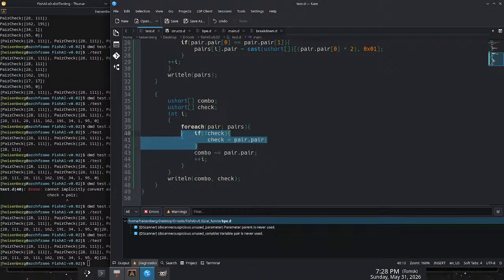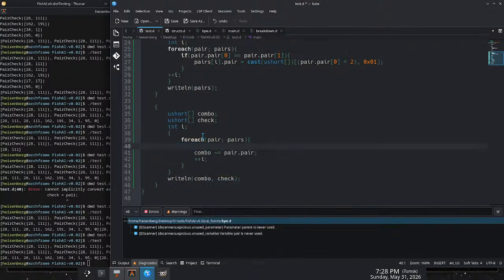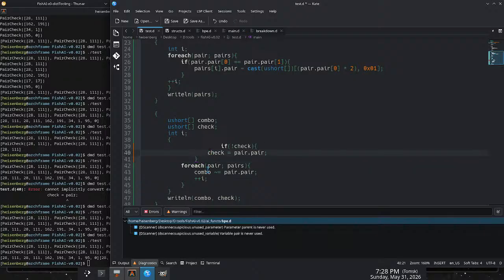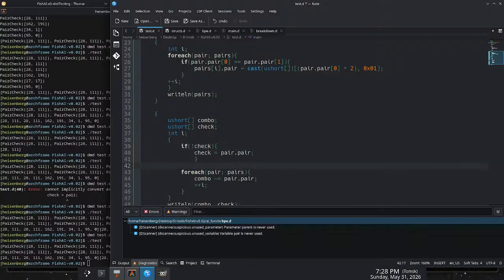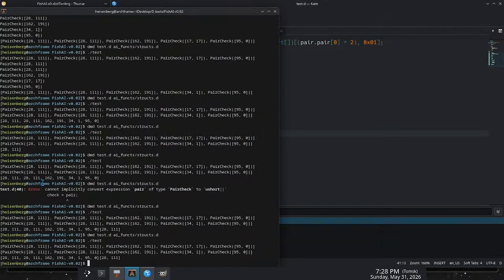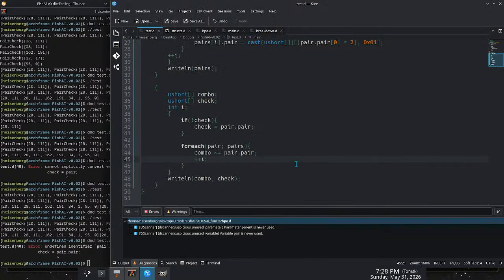We could do the if outside of that. Cut that, backspace, enter, Control V. I have an idea. So we iterate the for each after we conduct the check. The check exists for one purpose, that is to create a check value. Oh shit.